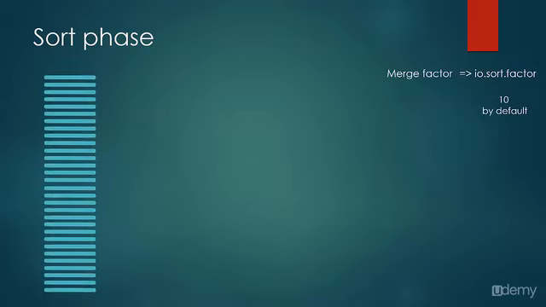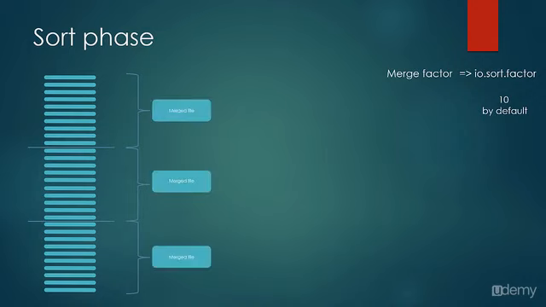Suppose the reducer receives 30 files from different maps, then these can be merged in batches of 10, and in 3 rounds it would create the intermediate merged files, and in the final round it would be fed directly into the reducer. Just note that the merged files need to be sorted by the keys as well.